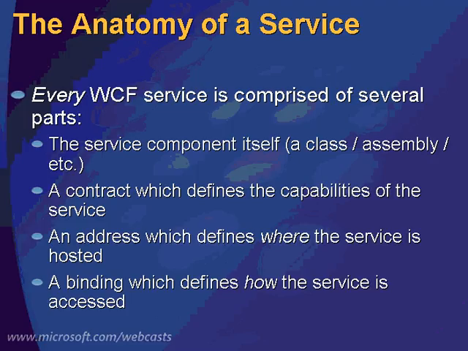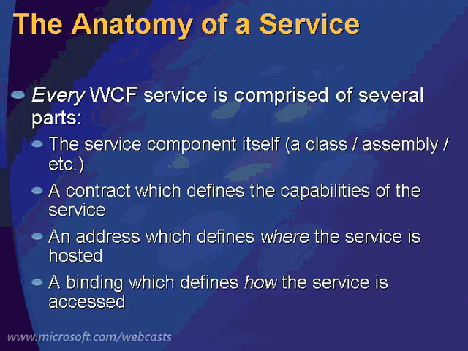The address is basically where the service is going to be hosted. What address do you want to use to access this service? And the binding actually defines the how. It's the how the service is going to be accessed. What protocols or bindings are you going to be using? Is this binary? Is it text?